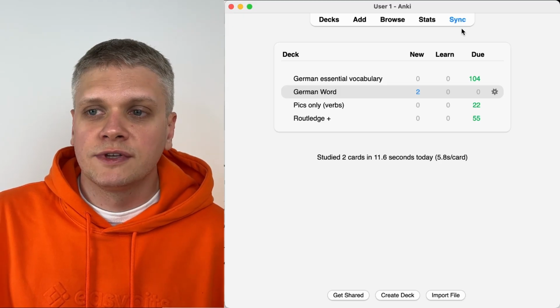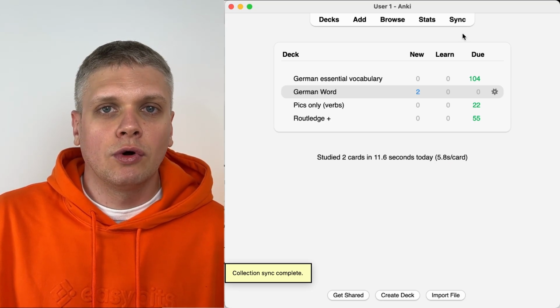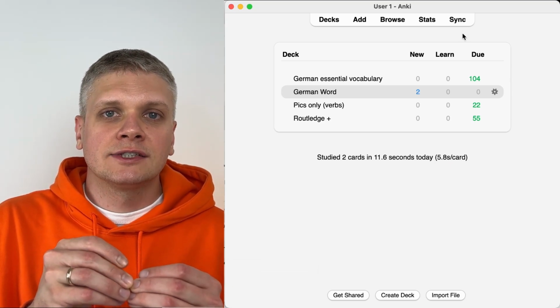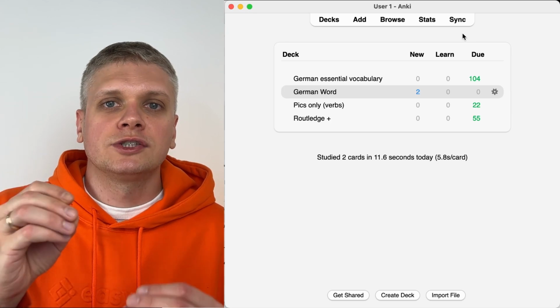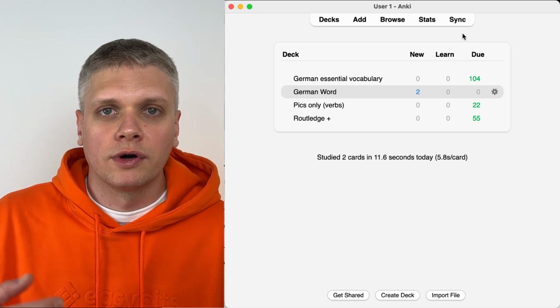In general, if you have any problems with media files in your Anki app, for example, you have image not available or sound not available, just go to desktop app and update these media files that you have there. Once you've done it, you can click on this sync button and your desktop app will be synchronized with Anki Web. So these new images and sound files will be available on your mobile app or in web app.